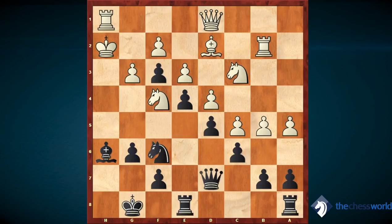Black also opens the diagonal for his queen. This is important. The queen has to be able to aim at h3. And g4 is also open, possibly for the knight. And so here, once again, there's no one-move threat. Black's threat is the order of two or three moves.